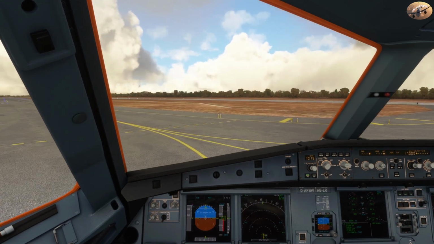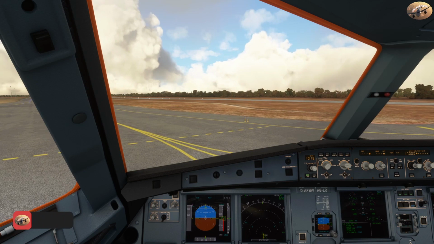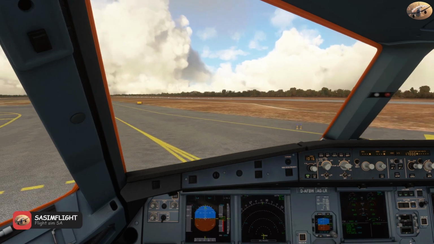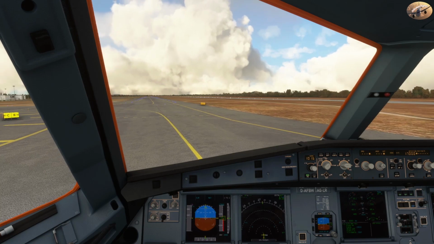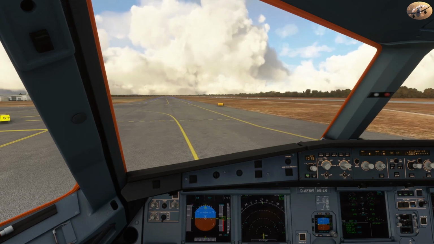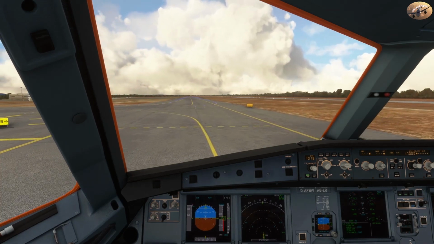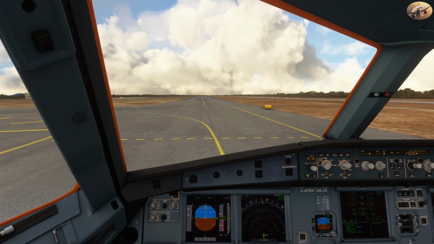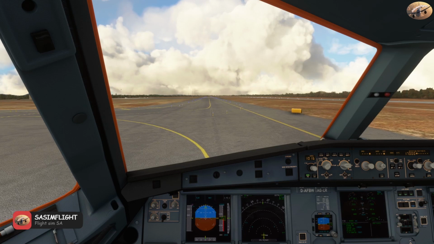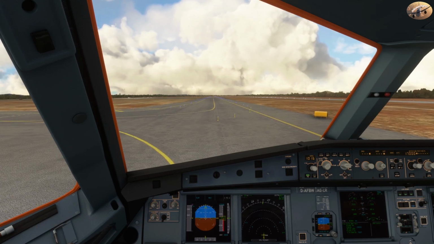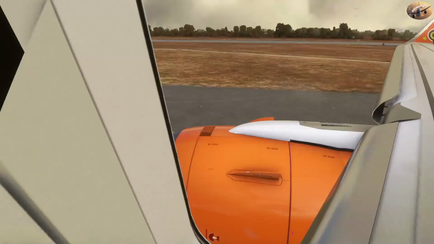We're going to go onto the taxiway. And then we're going to go all the way down. Look at the reflections down on the screens there. We're going to go all the way down now to the end. Try and get a nice screenshot here outside.